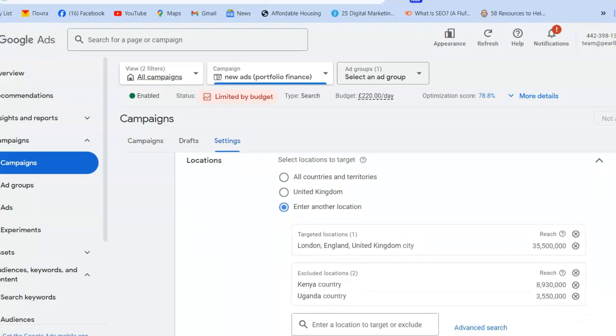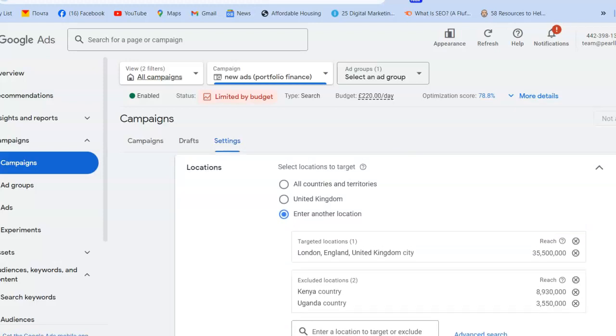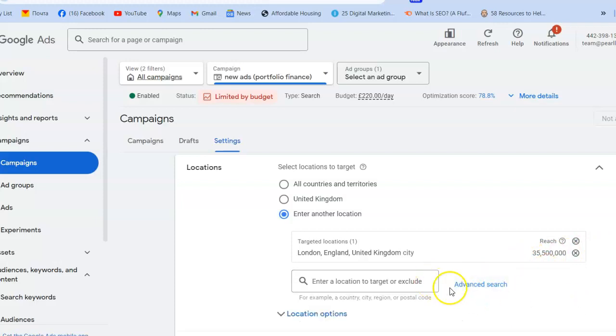For this campaign, we're running a campaign for a client in England. They're seeing traffic from places like Uganda showing up on their site, because we did not exclude these locations.